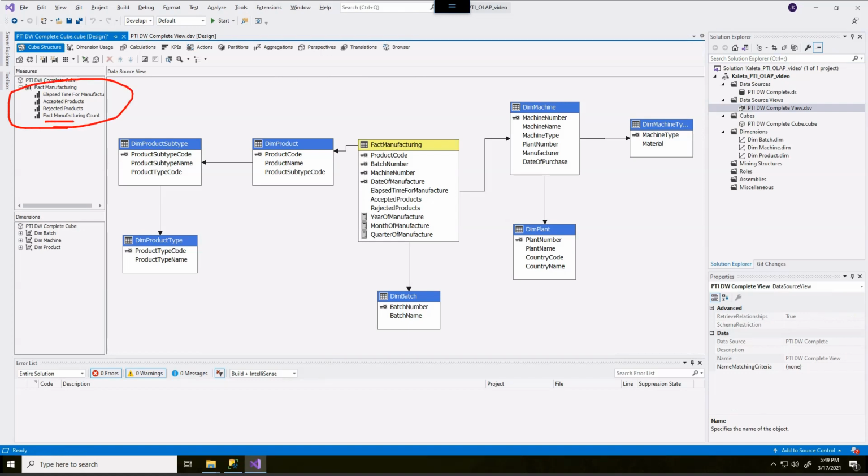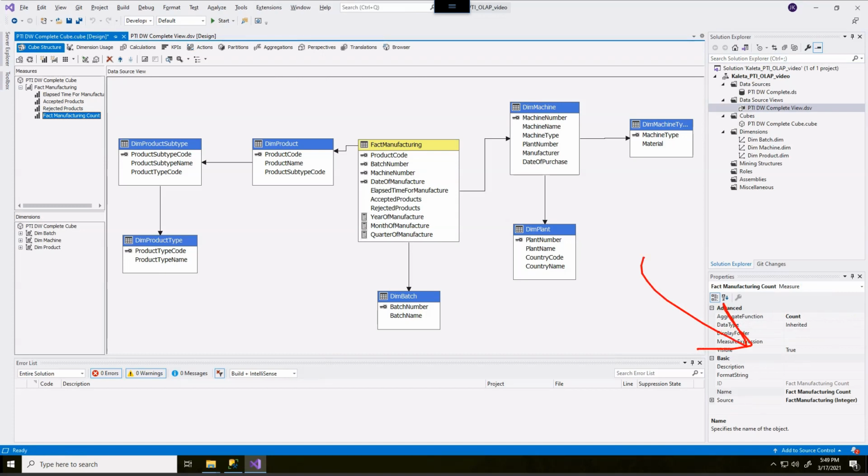And what I want to do is rename fact manufacturing count to simply say manufacturing count. So I'm going to select on that. And in the bottom right-hand side, we have an attribute here called name. And we're going to click on this and just remove the word fact from the name.